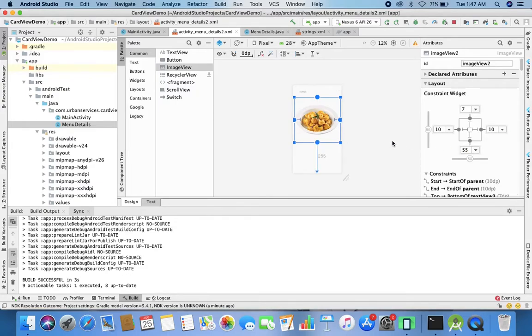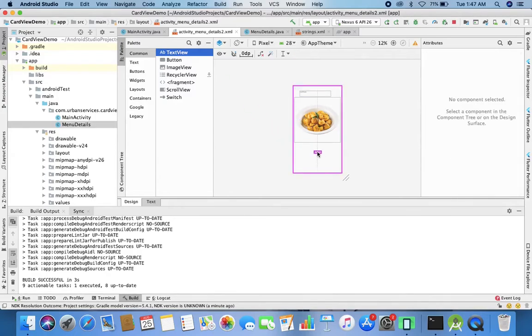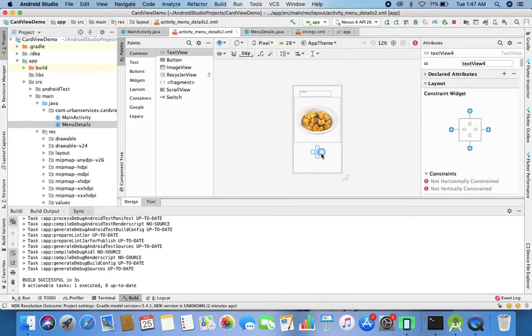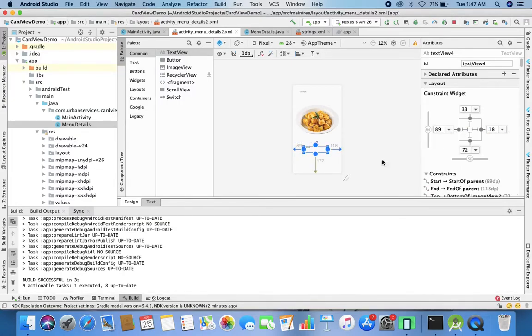So this is my image, and then just after that I will have one text view where some information about this will be there, and there is a button below that, and the user can simply click on that button if he wants to place the order for that particular menu.